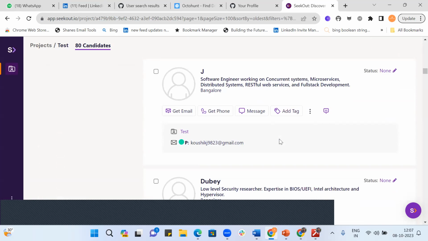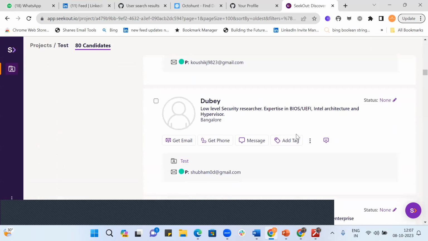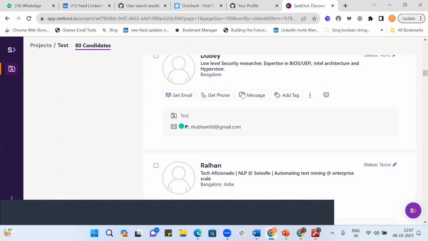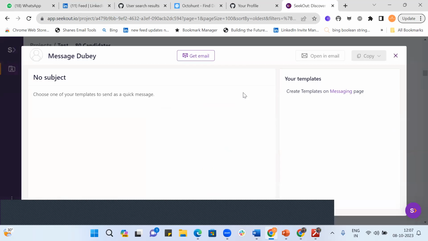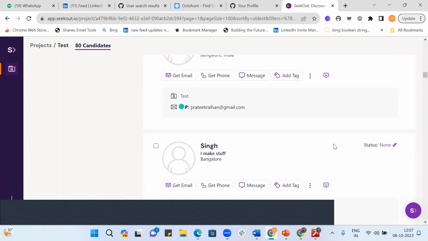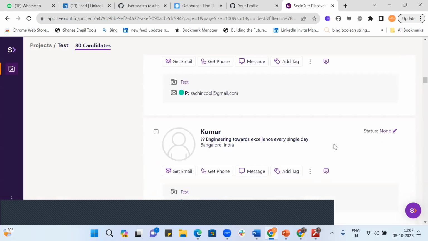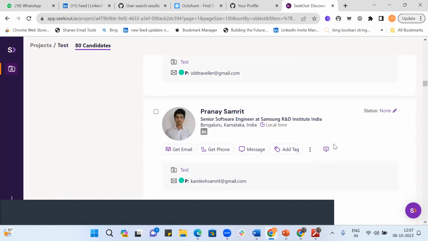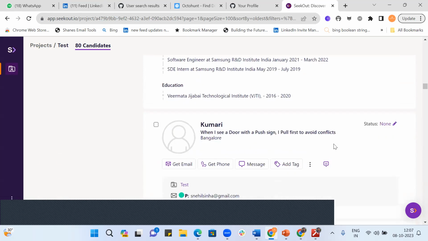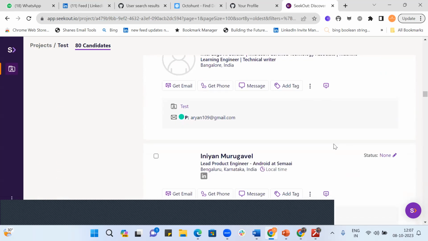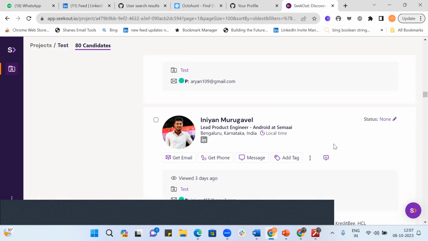So, Shiv, we have the data, and we can merge the data in this application, and we can see the profile and their contact number and other details. You need to have an account, but if there is no account on SeekOut, I'm kind of helpless.